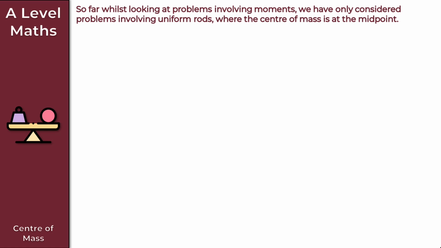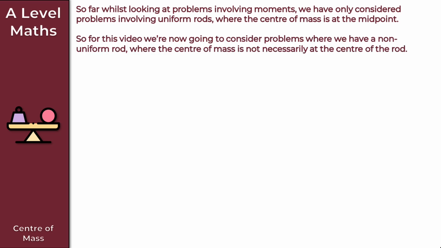In this video here, we're going to take a look at the centre of mass. So up to now, whilst looking at problems involving moments, we have only considered problems involving uniform rods. And what this tells us, if we have a uniform rod, is that the centre of mass for the rod is at the midpoint. So for this video, we're now going to consider problems where we have a non-uniform rod, where the centre of mass is not necessarily at the centre of the rod.